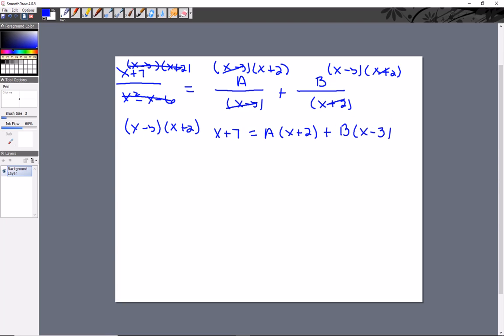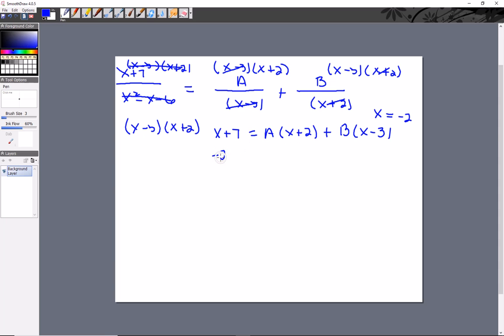All right, and looking at that, it looks a little unpromising because we have one equation with 3 unknowns, which is not what we normally would expect. But if you look closely, we have an x in every particular term here. There's x here, x here, x here. So we can actually pick whatever value for x that we want. And if we pick it strategically such that it'll make one of these terms go to 0, then we can find the value of the other one. So let's let x equal negative 2. That'll make this term go to 0, and we can solve for B.